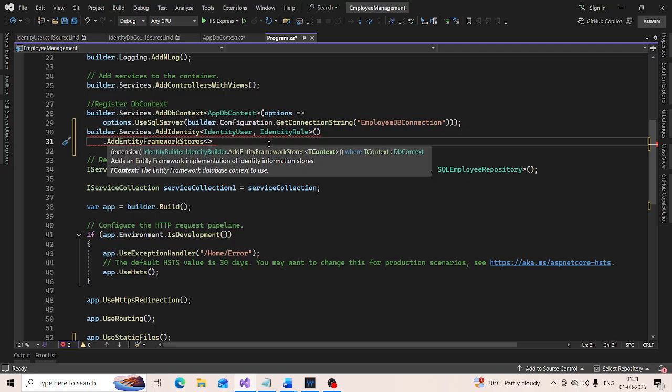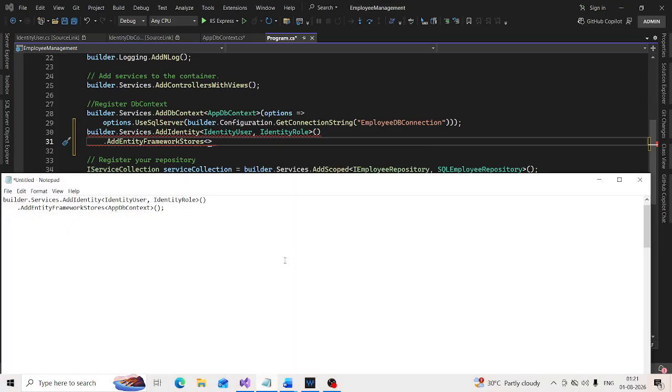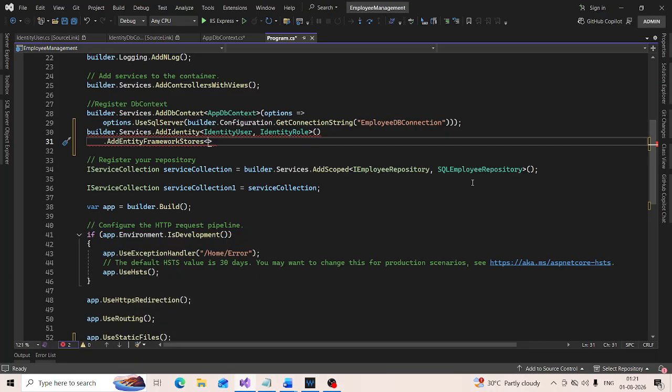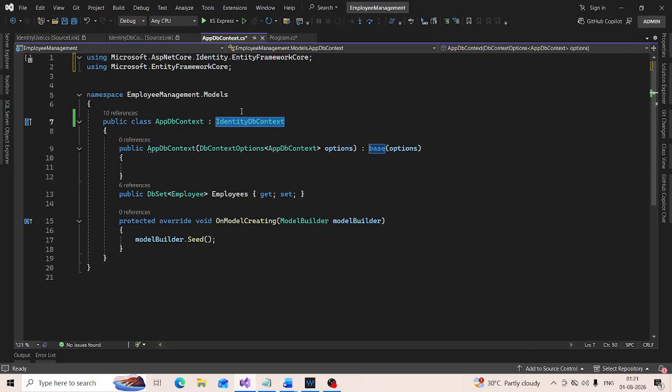So what we need to do here is pass the generic arguments. So what is the generic argument? That is ASP DB context. We can take it from here also.